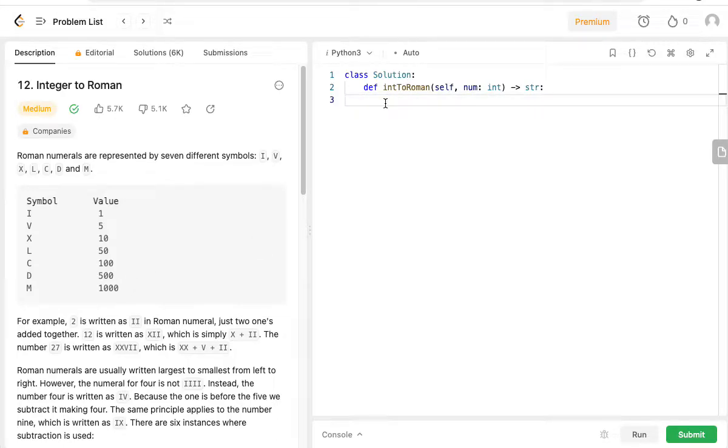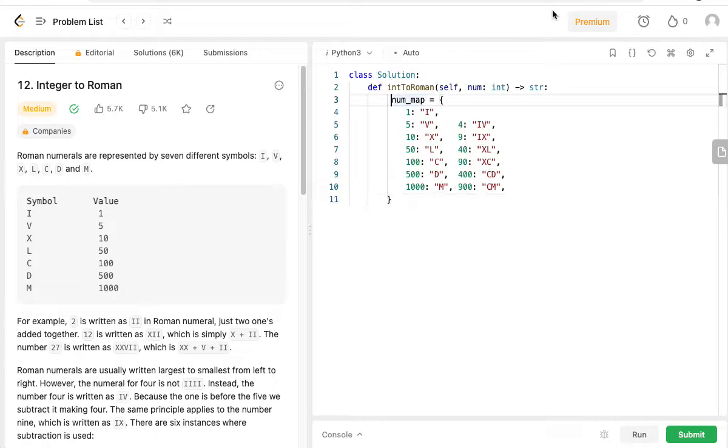Another thing I need to mention is that because we're trying to map an integer to a numeral, we're going to need a hash map, because we want to pick from the map. We're going to need a hash map just to make that matching happen. In the hash map we're going to store all of our unique numerals.